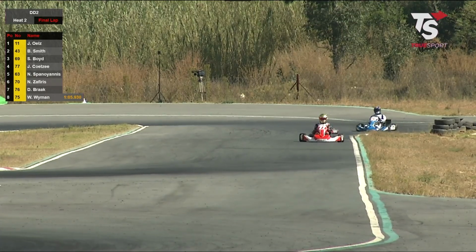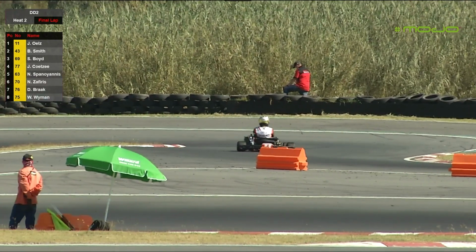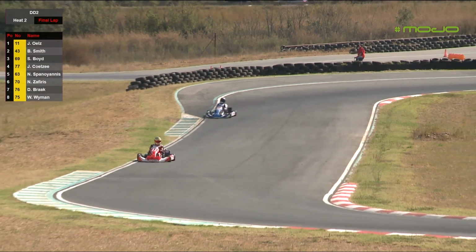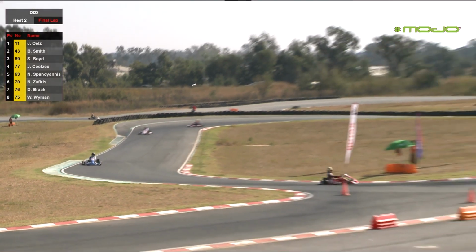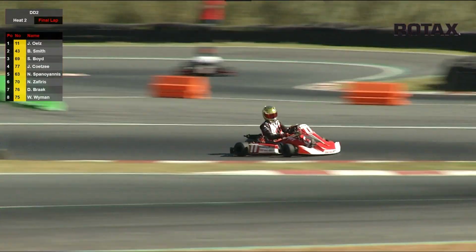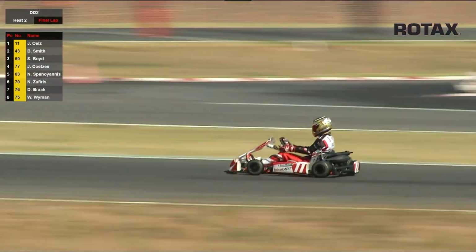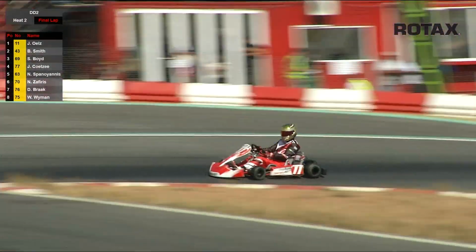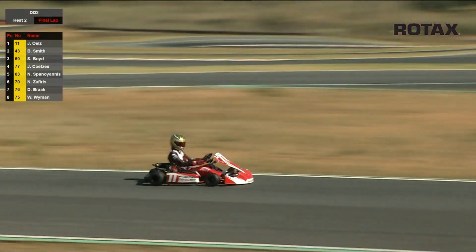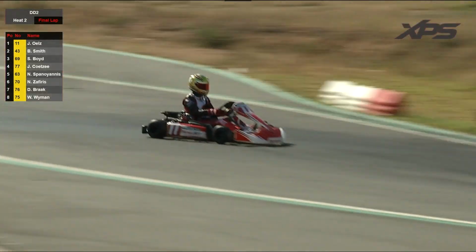Someone who definitely has 4 cart lengths is Joseph Alls ahead of Brandon Smith. I'd say a very consistent effort on the part of Smith. He didn't necessarily fall away in terms of his pace, but Alls was just wow. Alls is in a class of his own, easy. This is the typical performance you would expect from Alls, and to see him bring it into DD2, man, I'm excited for what the class has to offer as we approach the home straight.